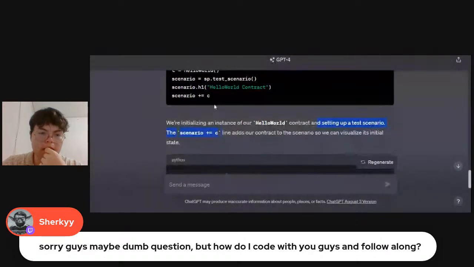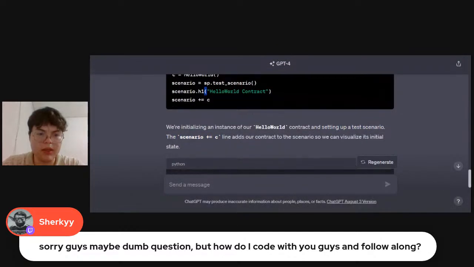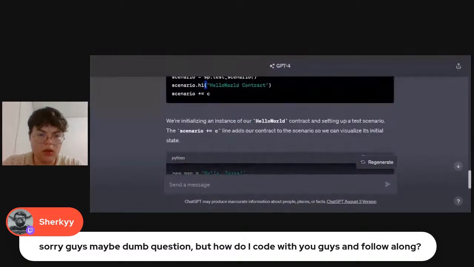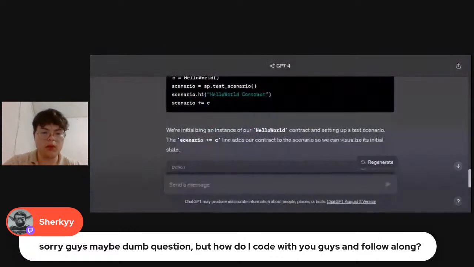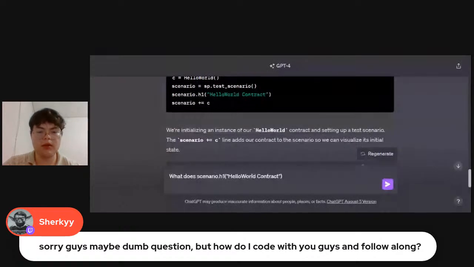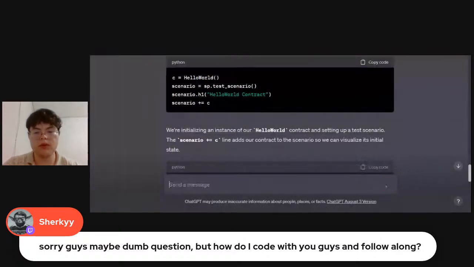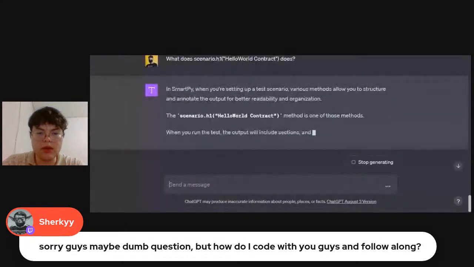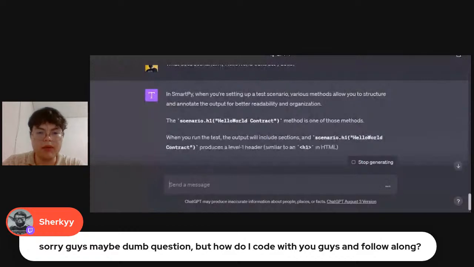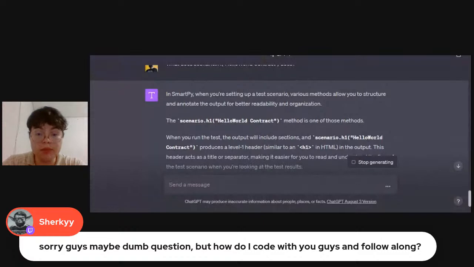I don't know what that h1 means, so let me ask that. What does scenario.h1 do? When you're setting up a test scenario, various methods allow you to structure and annotate the output for better readability and organization. The scenario.h1 HelloWorld contract method is one of those methods.